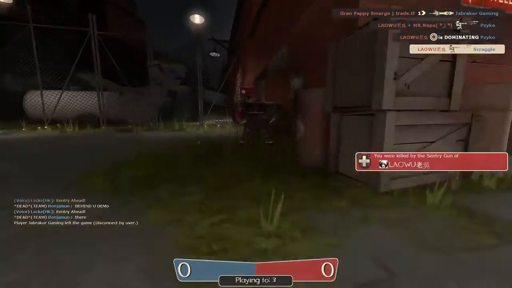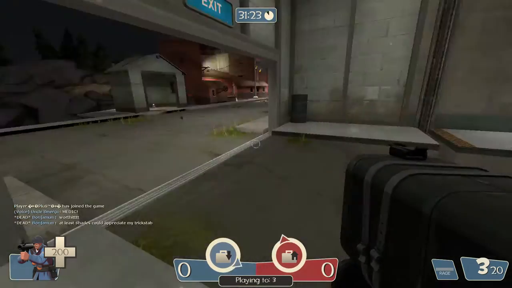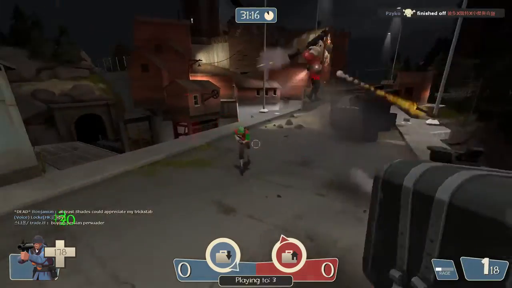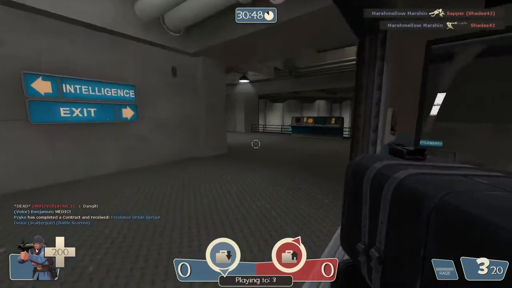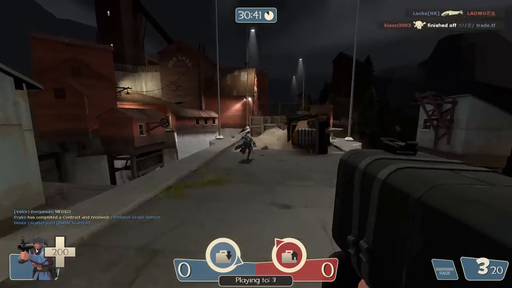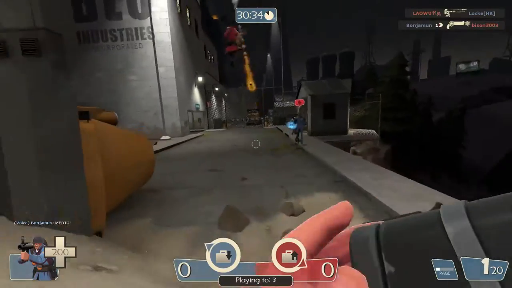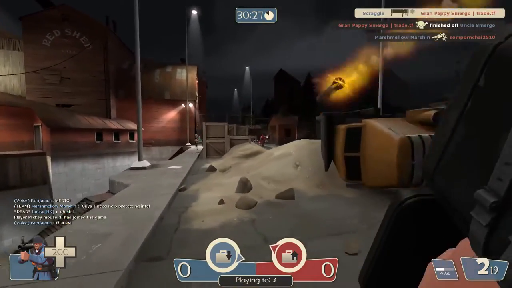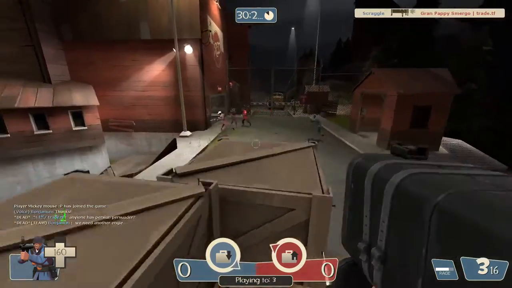Whoa. The health gain does not help you against sentries, which is probably pretty obvious. Don't know why that guy's still trying to shoot me with the rocket jump. Dying pretty frequently. User experience may vary with this setup though, obviously. Guy is very close to death. There we go. Oh, he saved himself. Nice save there.